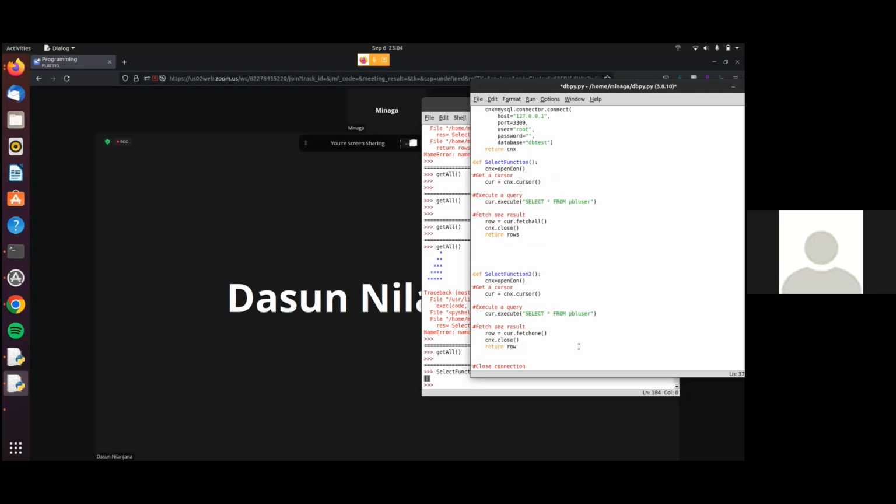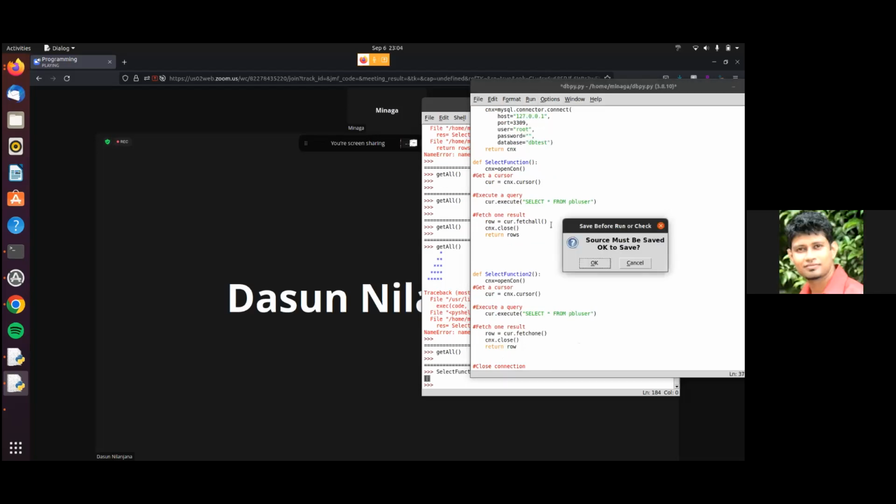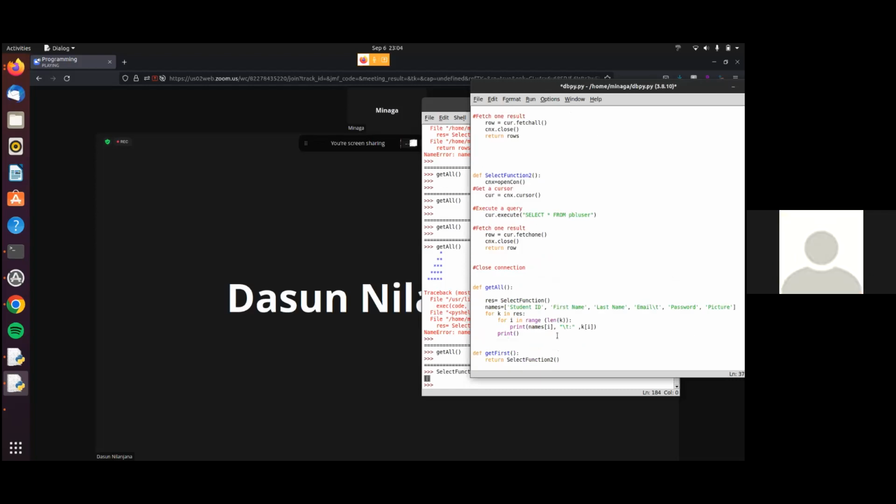Yeah, the thing is that you are using the execute query. After that, the comment says fetch one result, which is not actually true. You are getting all the results. That comment will not give an error, but it has a wrong meaning. You can change it to fetch results.